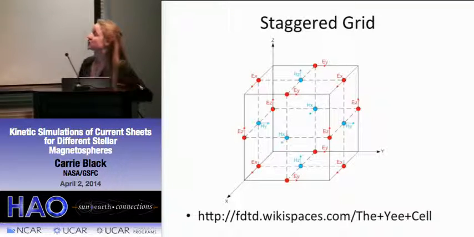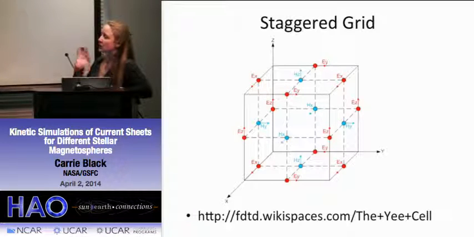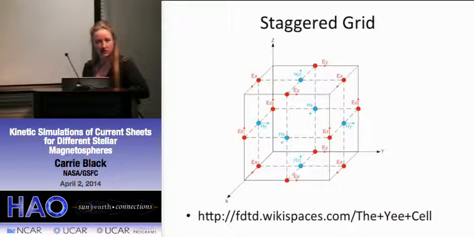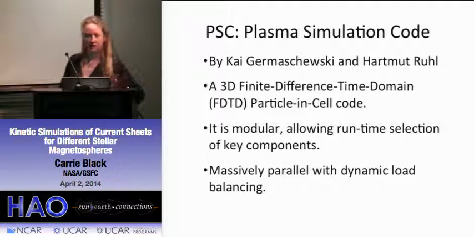Okay. So the wonderful thing about our staggered grid, which maybe many of you are familiar with, is that it means we only need to prescribe boundary conditions for the electric field. You don't have to prescribe boundary conditions for the magnetic field because that's all calculated from the electric field. So for the fields, we only have an electric field boundary condition, but then you also need a boundary condition for your particles. Okay. So that's kind of 101 of PIC.